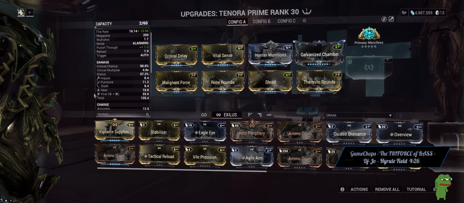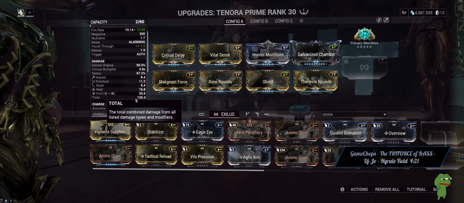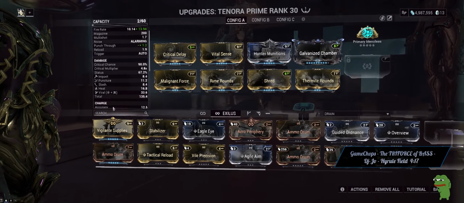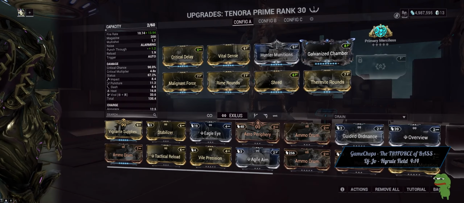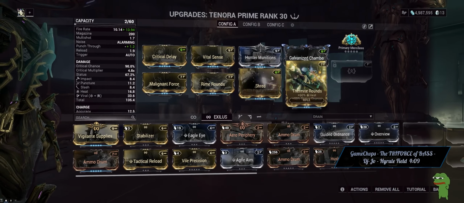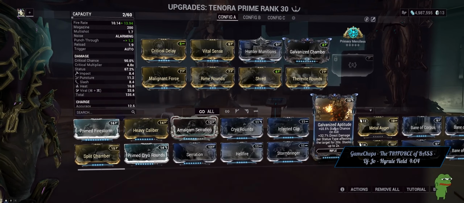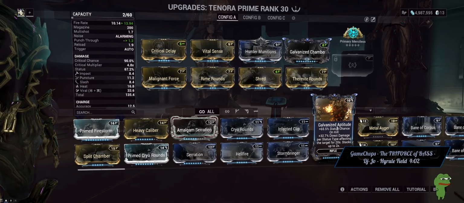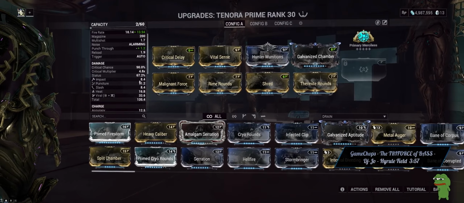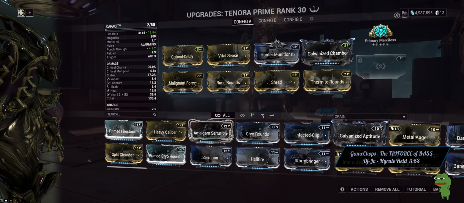So basically what you're seeing here, viral heat, make it scale with mods. All it does is essentially just turn all this into an AoE. Or you keep the blast on, and perhaps you're more interested in running galvanized aptitude. That might be interesting. Who knows? Honestly, if you were to need to do that, though, it would be nice to have an extra 2 slots over here or something.